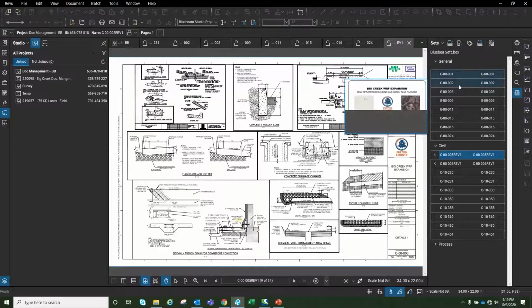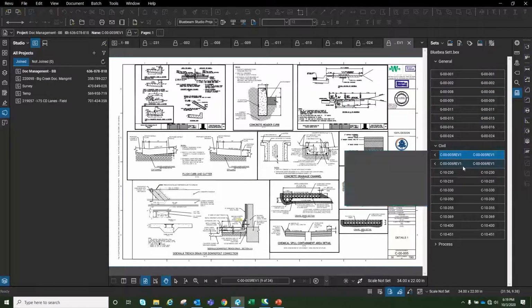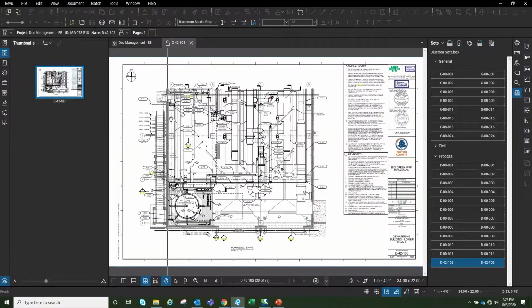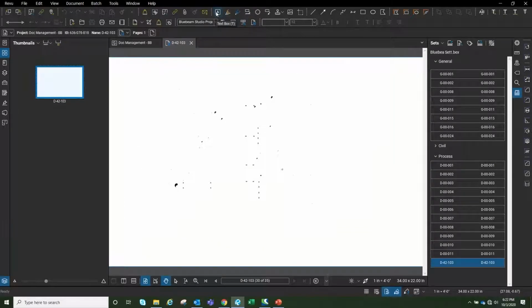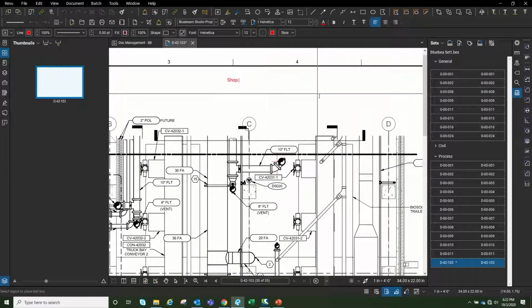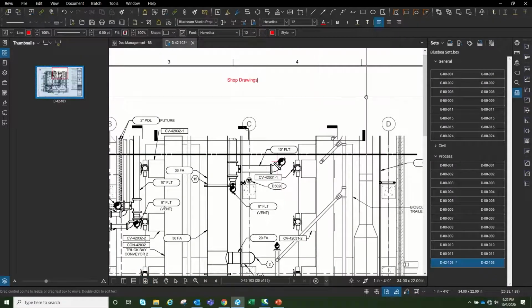The next thing that I want to show is, for example, if I go to my process drawings and I want to hyperlink any of the shop drawings that I have, I can check this out and then just create a simple markup. I'm going to call it shop drawings for this section.